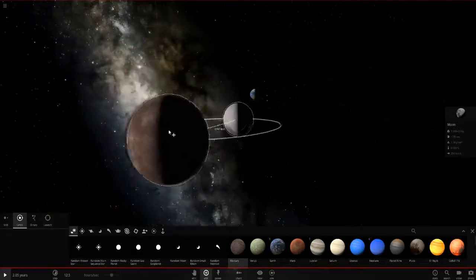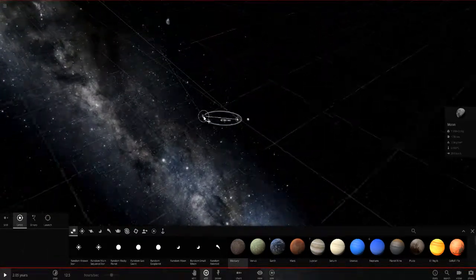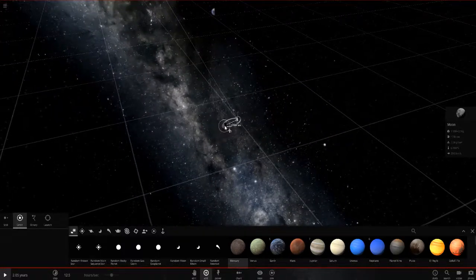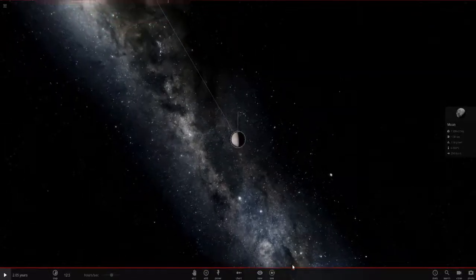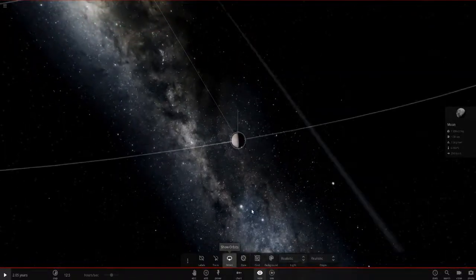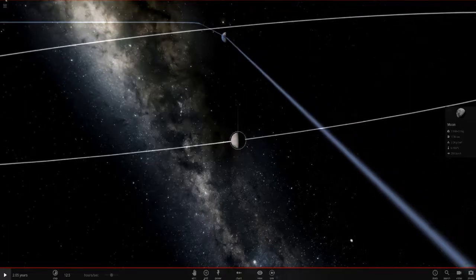So we're gonna start with Mercury. Of course, Mercury is bigger than the moon. But we're gonna remove the moon after we add Mercury because we want it to be the same place in the sky. However, so view orbits. So we gotta keep this on. We gotta keep it in this spot, around that spot.